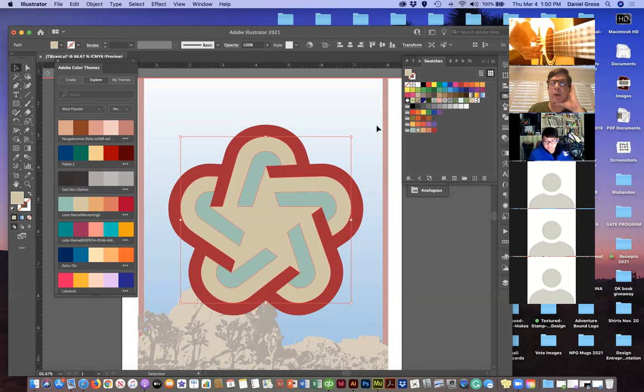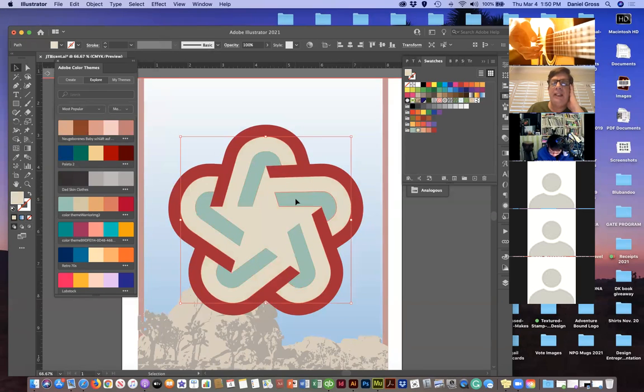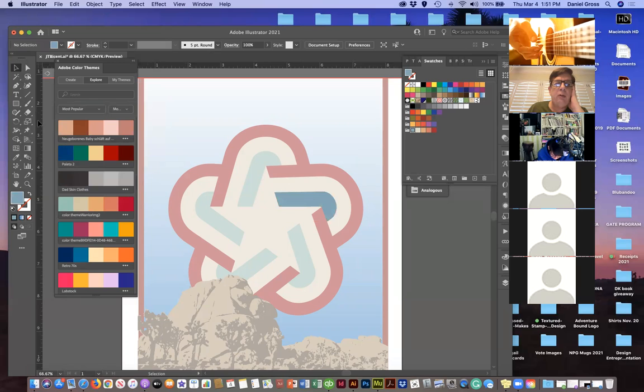Again, we added these colors, but it's not quite working. I want it a little bit lighter. I can double click on these colors. Just because I brought them in as a swatch doesn't mean that I can't still use them. So I want to lighten this up a little bit. I'm going to do that, click OK. It's basically lightening that. And the same thing here, I can click on this teal greenish color. I want to darken it a little bit. So I'm going to keep in the blues, but I want to change it all over.